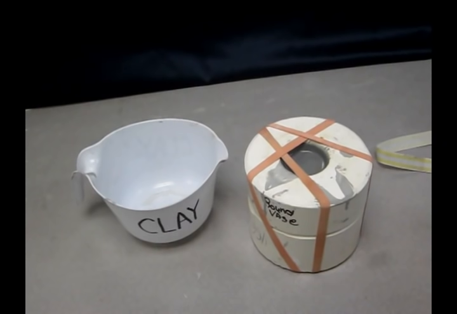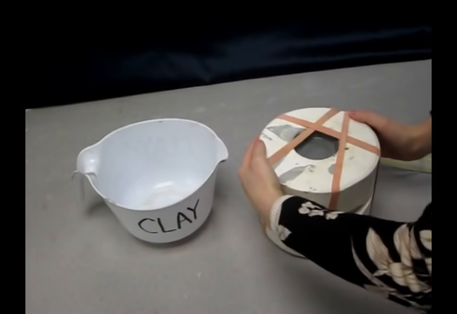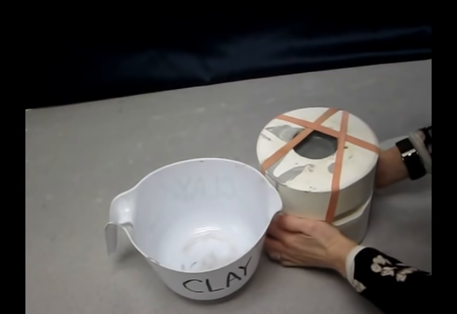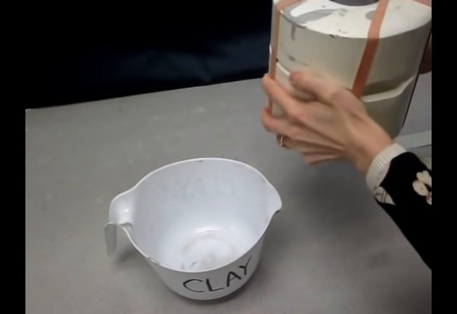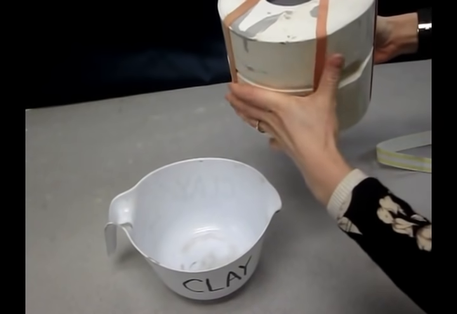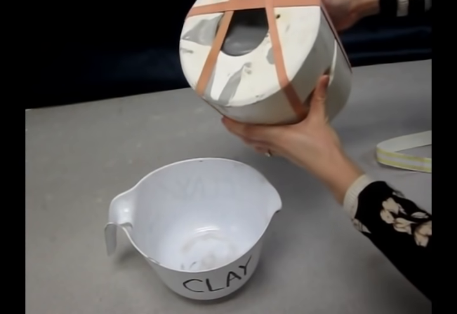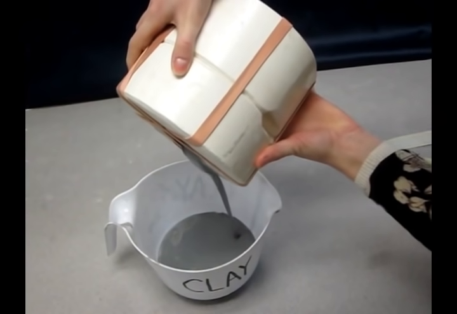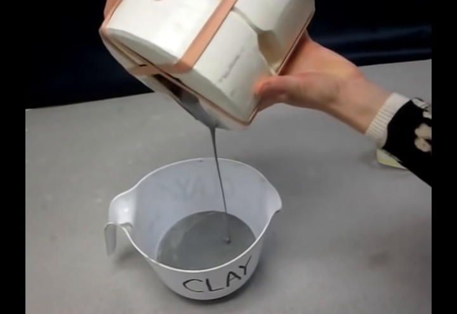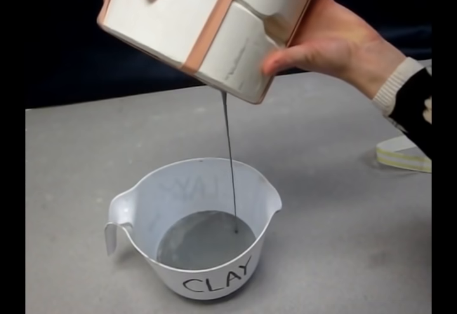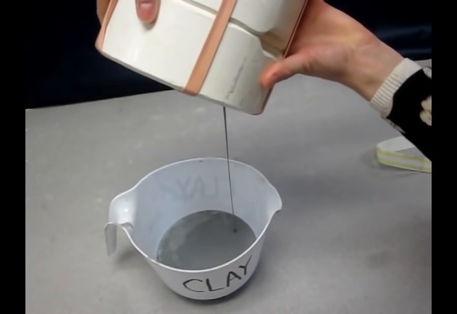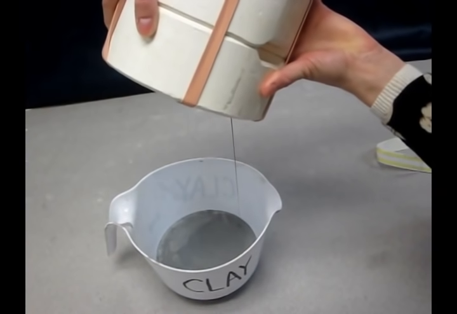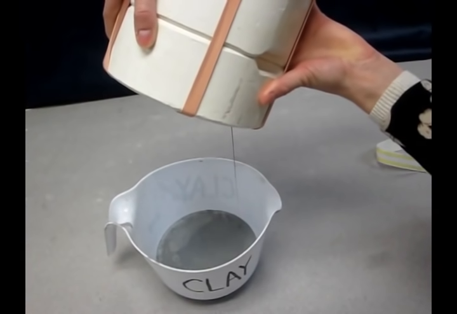I am going to take my mold and pour the extra slip out of the mold, leaving what's behind to dry. This can be messy, so I recommend a container to pour it into first. Hold it upside down for as long as you can. This can be difficult because it can be rather heavy.